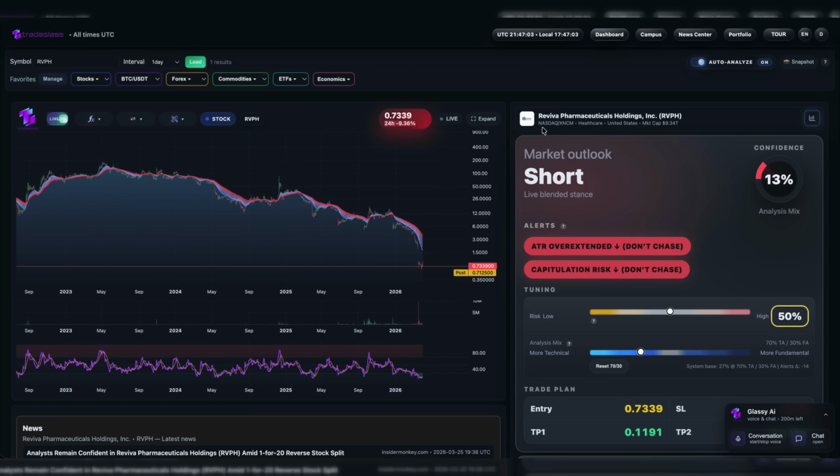This is Reviva Pharmaceutical. This is a stock that has been doing a tremendous drop in the last year and a half. There was a lot of promises around it, a lot of fundamentals that didn't come through. So, just to give you a sense of it, we can come here with our drawing tool, grab our 2D ruler right here, and draw from the peak all the way to current market price. And we can see that this stock has dropped literally 99.6%, which is honestly not so shocking considering it has become a penny stock.